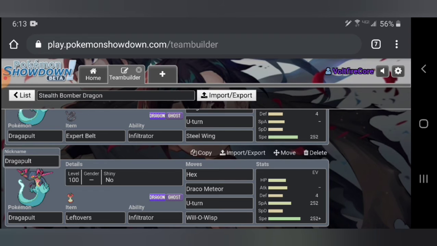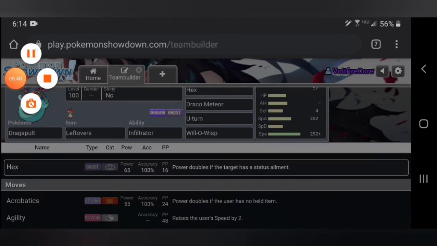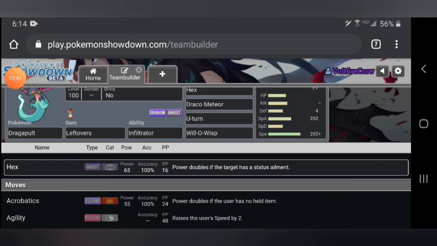So basically, Hex gains more power if the opposing Pokemon is statused. So if they are poisoned, well, basically anything, Hex goes from like a 70 power move to like a 140. Actually, let me check. Yeah, it's a 65 base power, and it doubles if they have a status ailment, so it goes all the way up to 130 base power. And that's pretty strong, since Draco Meteor is 120, and then you have a really strong Ghost type move. So you can do a lot of damage.